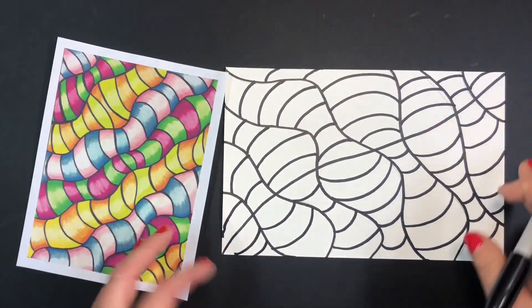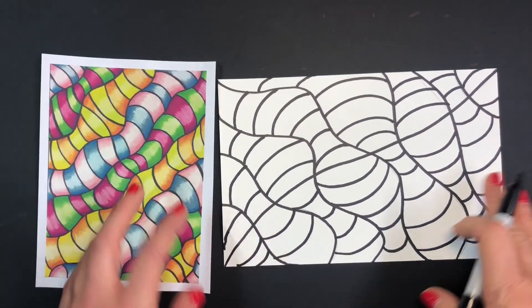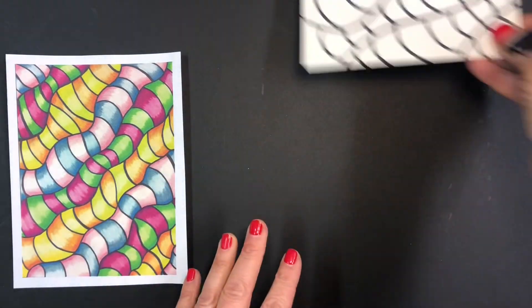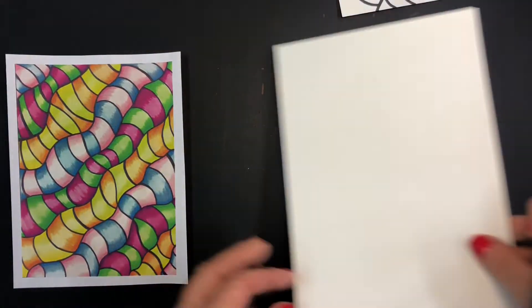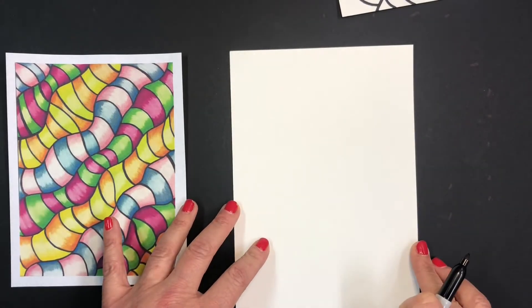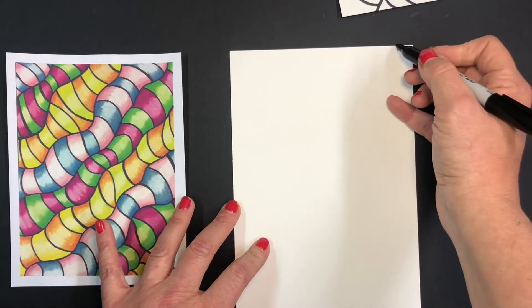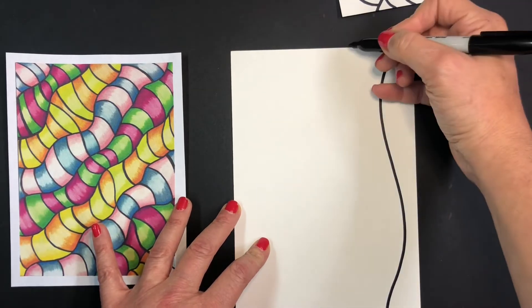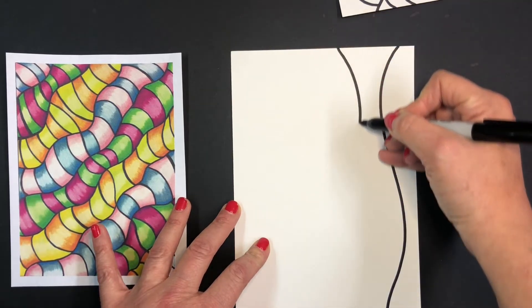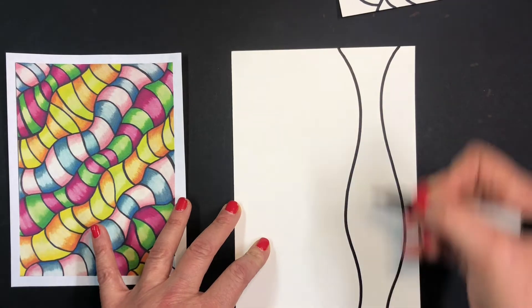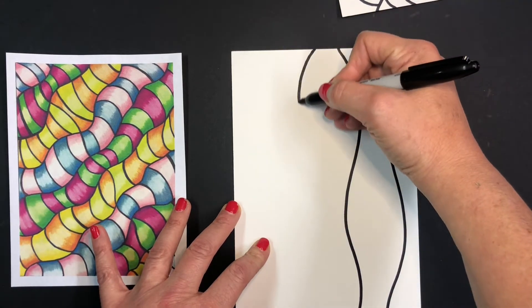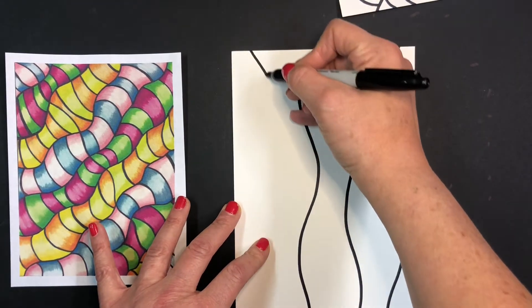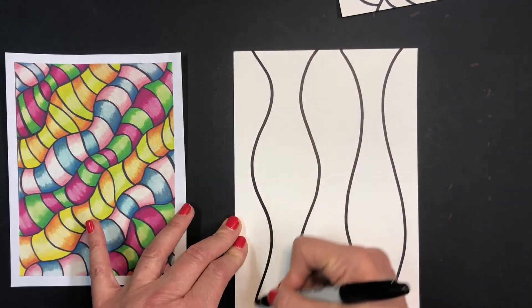Okay, so now you're ready to add some value. Another way that you can do this tube design is by just drawing some vertical lines across the page. I'm just going to do four for now and it really doesn't matter what direction you do it in. It all comes out so good.